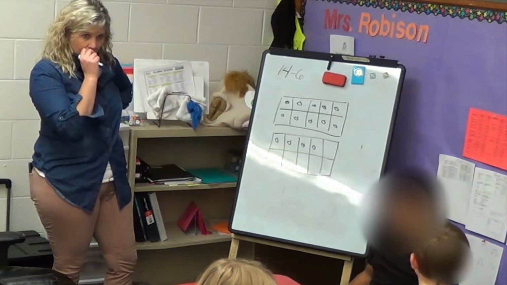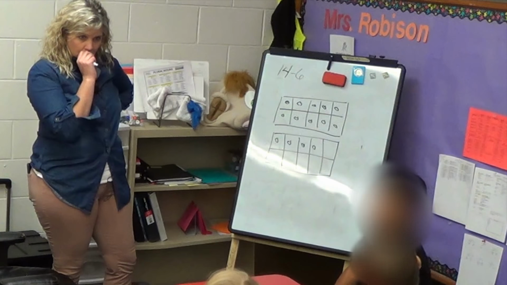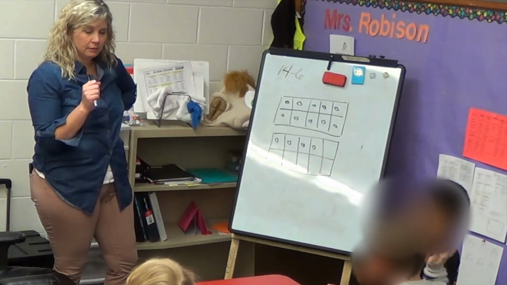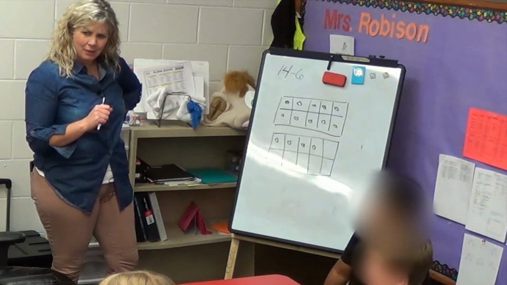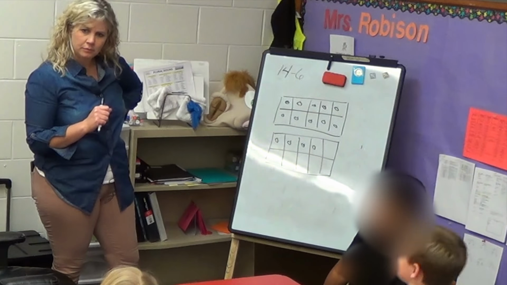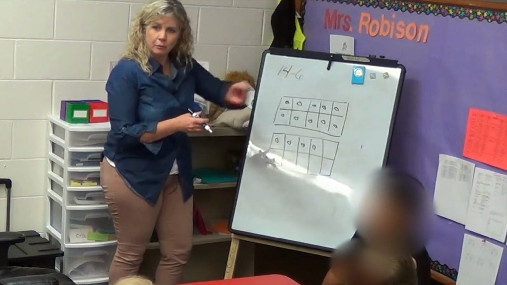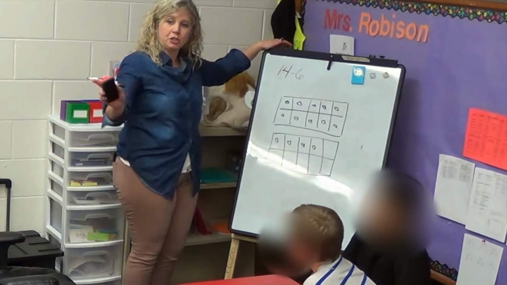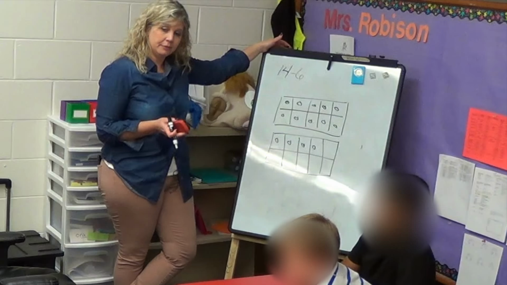You take away the 4 and then 2 up there. You take away the 4 and then you take away 2 and then it would be 6. Okay, eyes on me. Which one should I take away? That's okay. What did your partner say? Okay, I'll give you a second. She'll tell you again, and then you tell me.